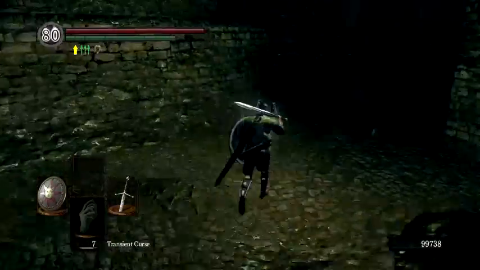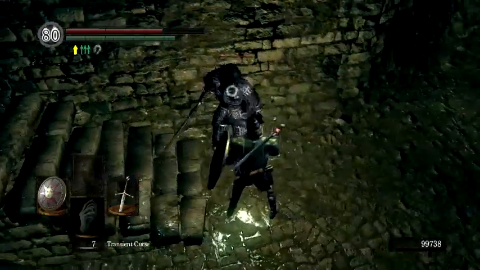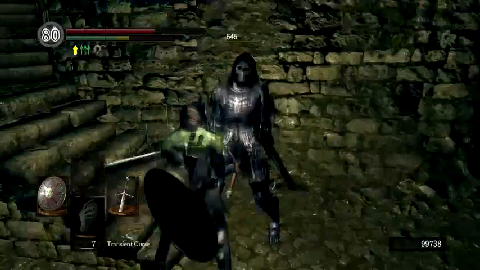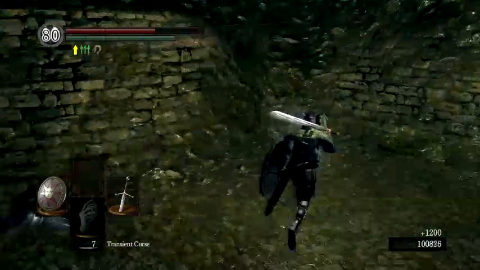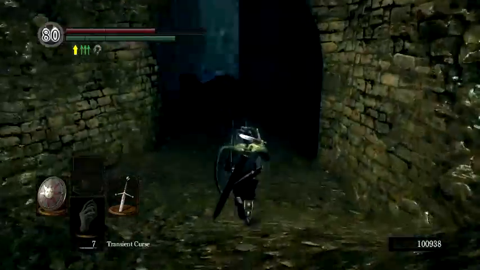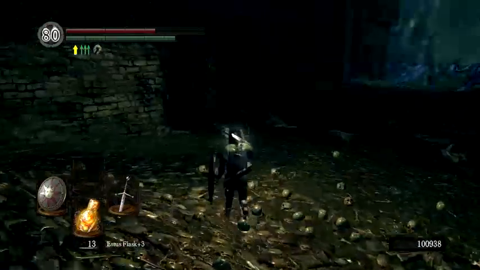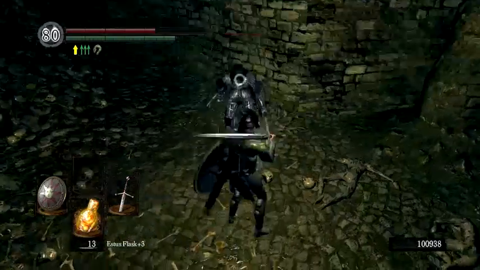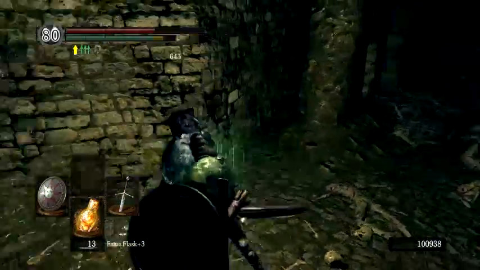However, there should be one right around here. Oh, there he is. Okay, let's parry. Come on. There we go. Dark Souls 2 has robbed me of my parrying abilities. I don't parry in that game. I don't like it. And okay, there should be another 2 over here. There we go. Just like riding a bike.